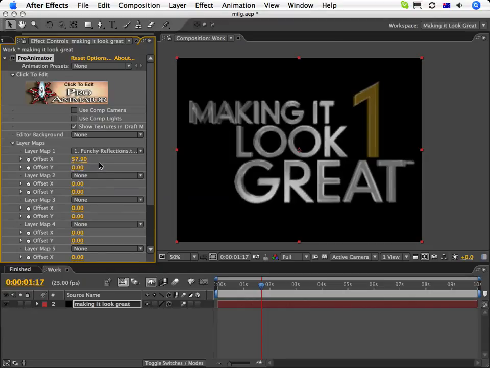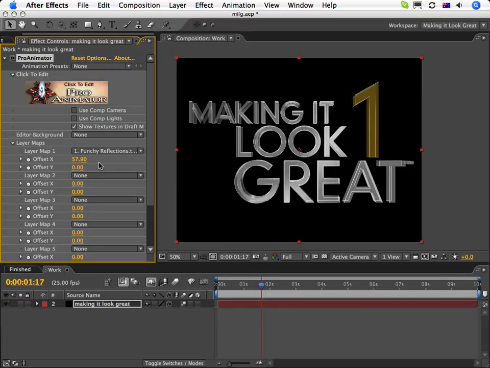But what we want to do is actually animate the reflection. Now, you don't need to animate a reflection if your text is moving, if it's changing position or rotating, because the environment will automatically be moving across the text. This is really an issue when your text has fully resolved, when it's hit its mark and it's no longer moving anymore. The problem with that is the text can look dead, the logo can look dead, but by animating the offset, you can have that light seemingly move across the logo and keep things alive and punchy, looking very professional. So what we're going to do is just set a couple of keyframes for that.